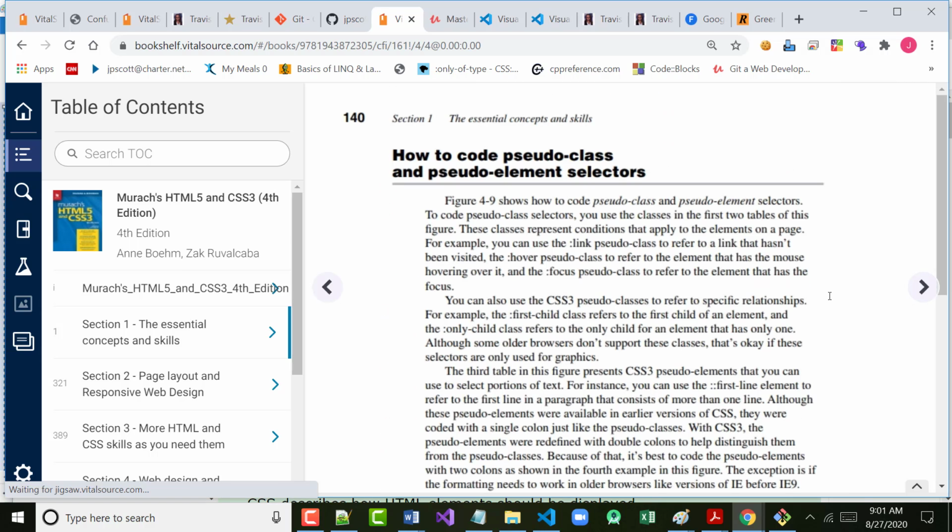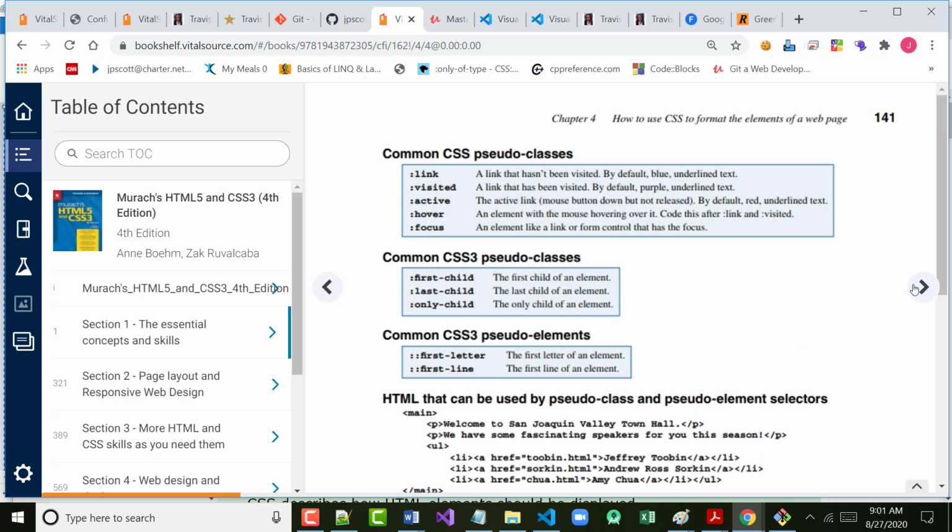I would suggest, though, these six or so pages, read through them. All right. Then they talk about pseudo class and pseudo element selectors. If you've never heard the term, pseudo basically means false. All right. And when you look in here, please look up on the screen here. They talk about link, visited, active, hover, and focus. See that? I believe that if you're going to use all of these, they should be used in the order that they're shown. Because if you change the order, one might overwrite the other one.